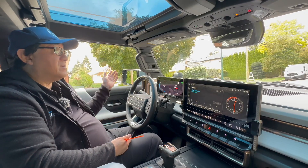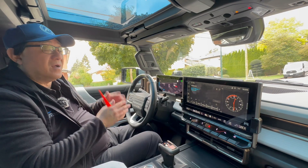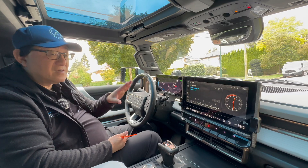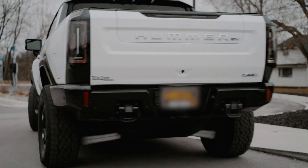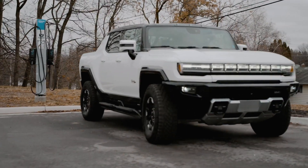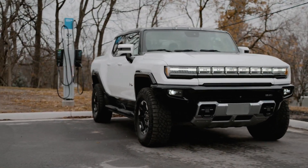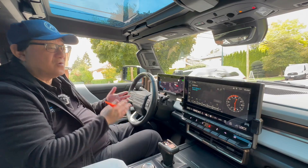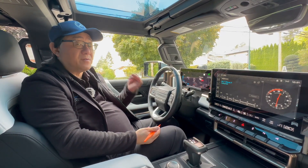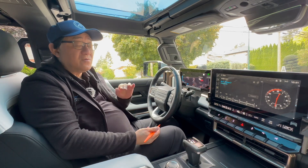That will really elevate the Hummer brand in much the same way Jeep was able to do with their products. Even though Hummer and Jeep are not direct competitors, I really think the Hummer brand has huge potential in the future if they massage it correctly and have a proper vision for it. That's something I can't wait to see, because everyone knows the Hummer brand, but right now no one can afford it. So far I've covered strengths, weaknesses, and opportunities — and now I'm going to talk about the threat.